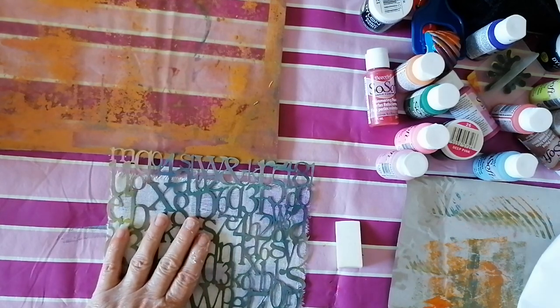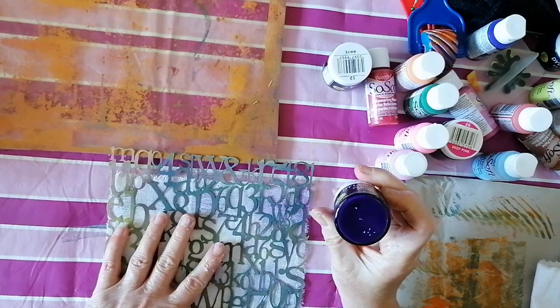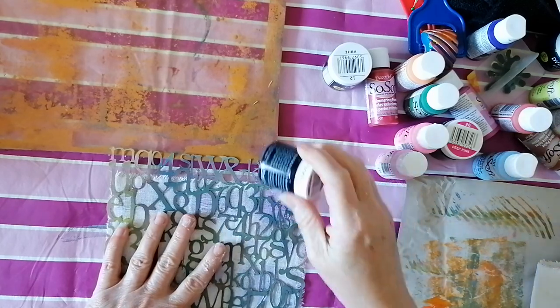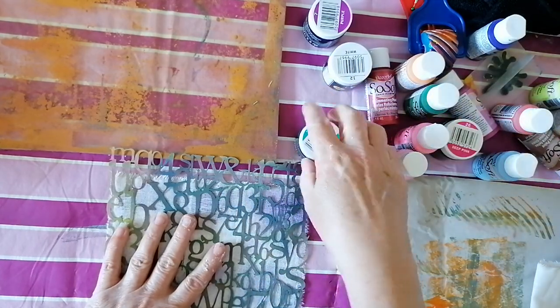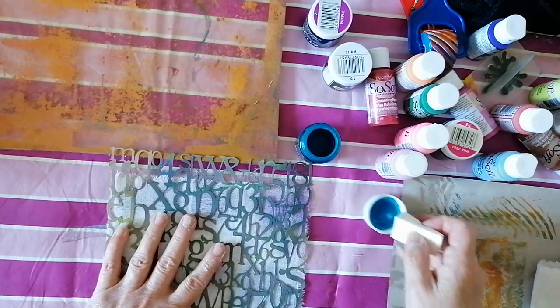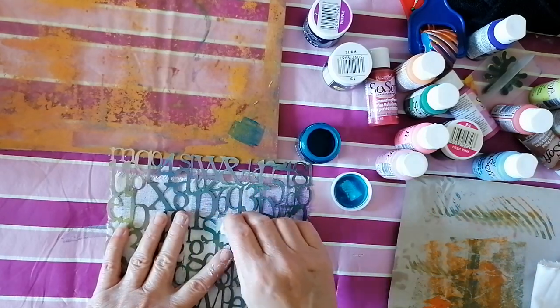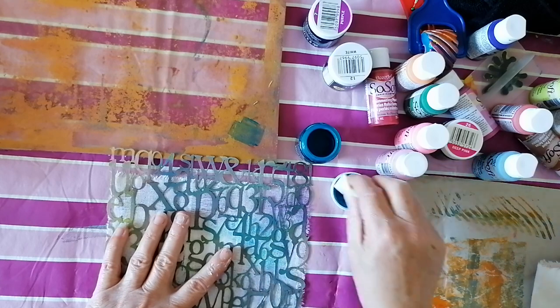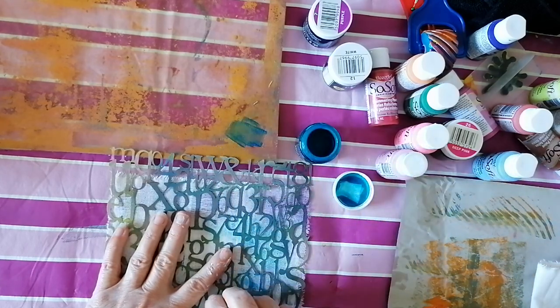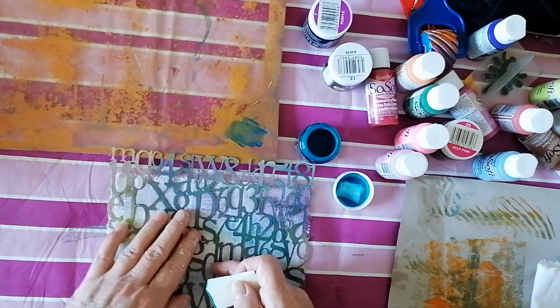Gosh, decisions. What colour do we go for? Definitely don't want white. That's tempting, isn't it? It'll be very purple because this is going to colour the background. So let me get my turquoise back again. Let's see what we can do. Probably end up mixing them anyway. A lot better now.